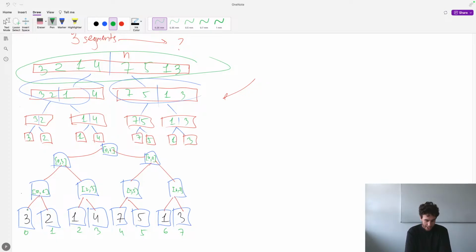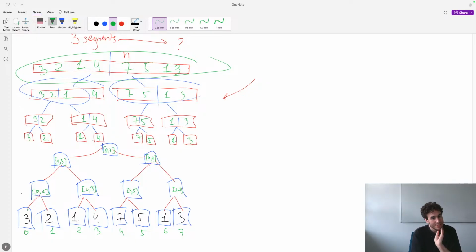We have an array. We don't split it, but we consider some collection of segments in this array. And then we use these segments to calculate values on any kind of segment, because now we can break any segment into a small number of segments. Why we can break any segment into a small number is unclear for now, but we're going to learn this later.